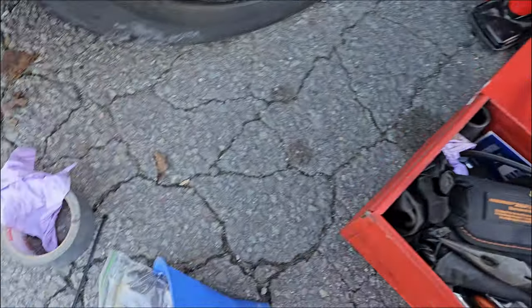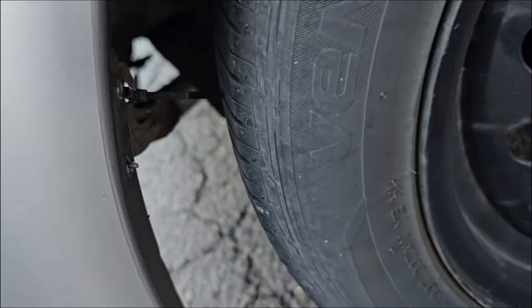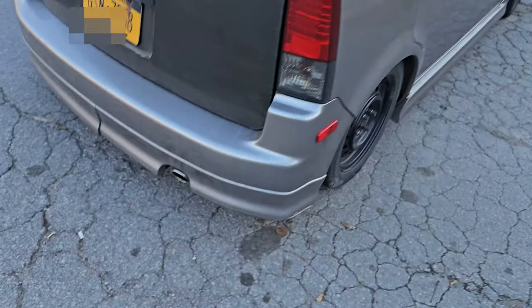Whatever. I mended it. This is why when I go on road trips, I bring tools and my knife. And you can never forget about the zip ties. It's actually kind of funny because when I got out of the car, I looked at the bumper and it was folded over. I'm like, what the hell? I didn't think it was that bad, but a bumper's a bumper. It is what it is. Luckily, I had my toolkit, and I just mended it up real quick. Had to take a little splash of luck, do some zip ties on there, and send it.